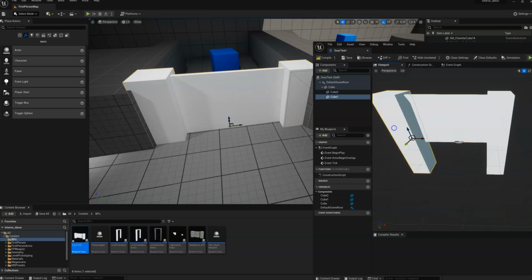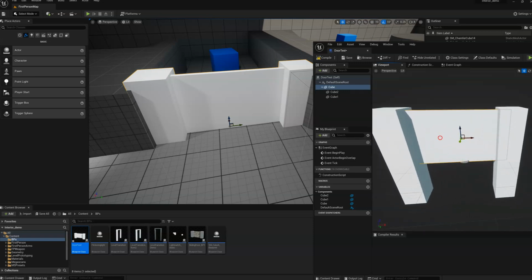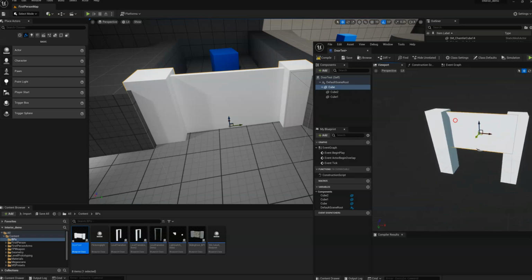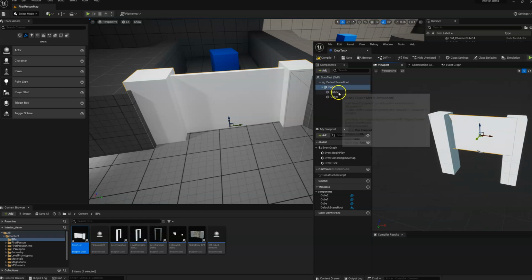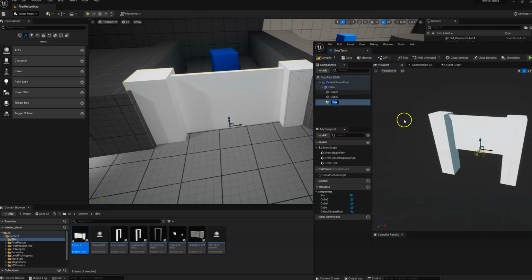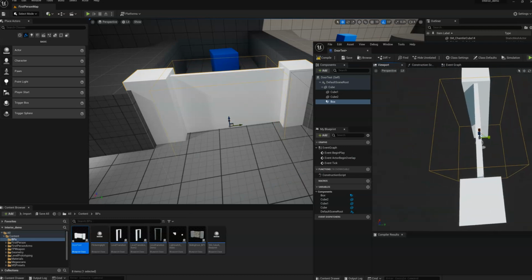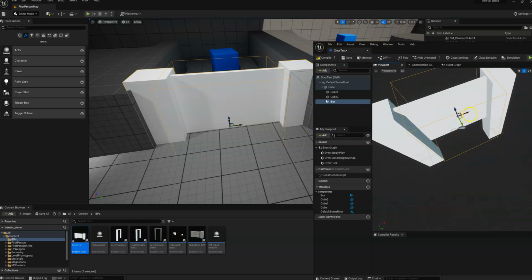So you could create this in a different program, create it in Blender, create it in Maya, and bring your meshes in to set up for this. So last thing we need to add is a collision. We're going to add a box collision. You can see it in the scene. And then we're going to size it up so it's about the size of our door here. Basically where the player would walk.